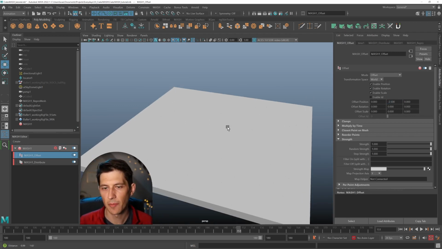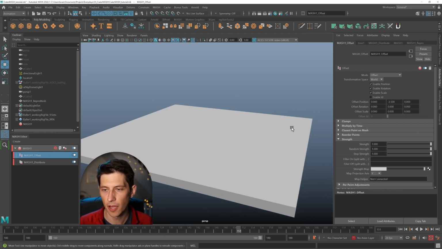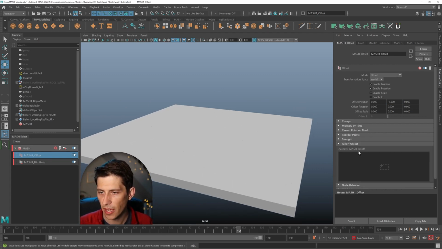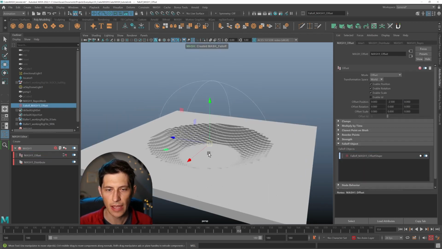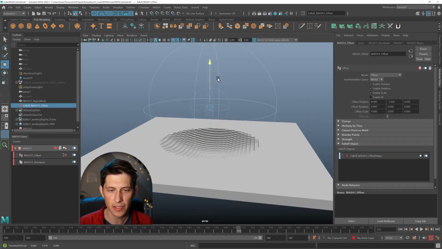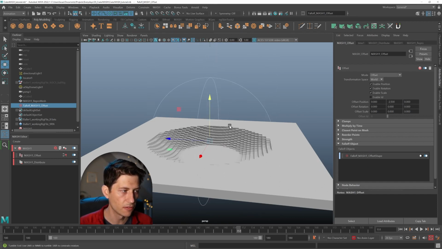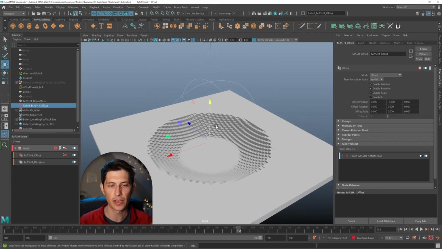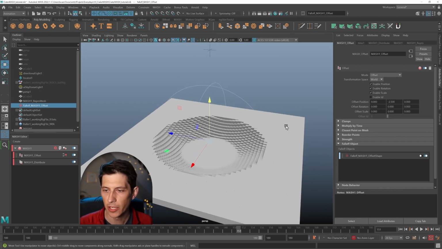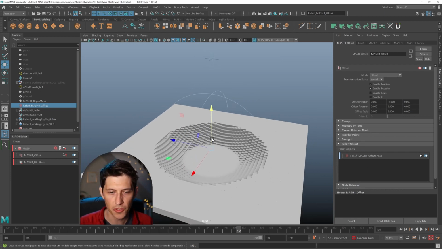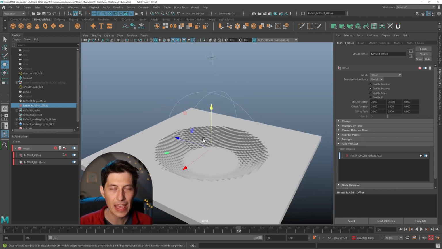We're going to fix that by creating a falloff object. So if I scroll down here, I can right click in this empty window and say create. Now I have a falloff object that only affects the area where the falloff goes. And so you can kind of see where this is going and how we're going to build this effect up pretty quickly. So we've got the first one, and then we want another one to have kind of a rim around the crater. Of course, you could layer these effects however you like. This is just how I did it.